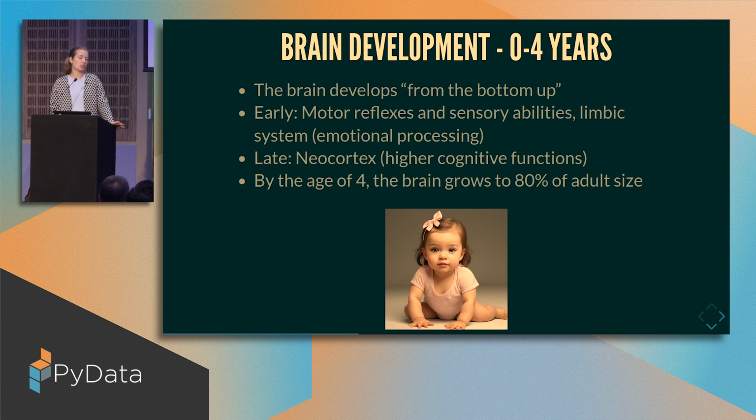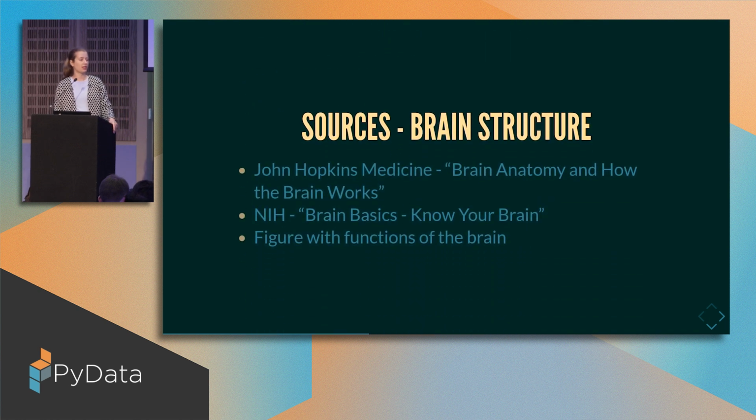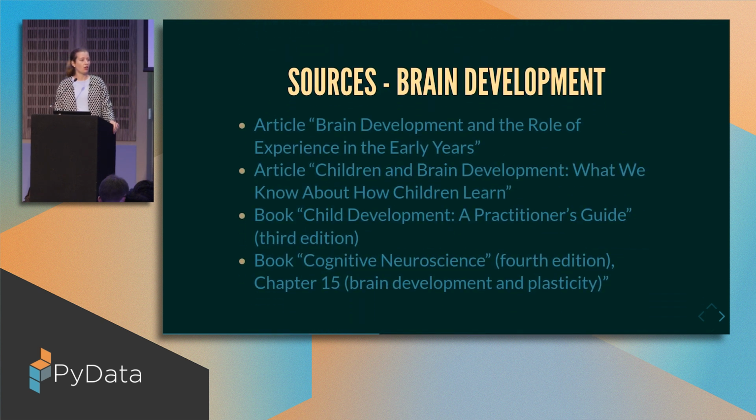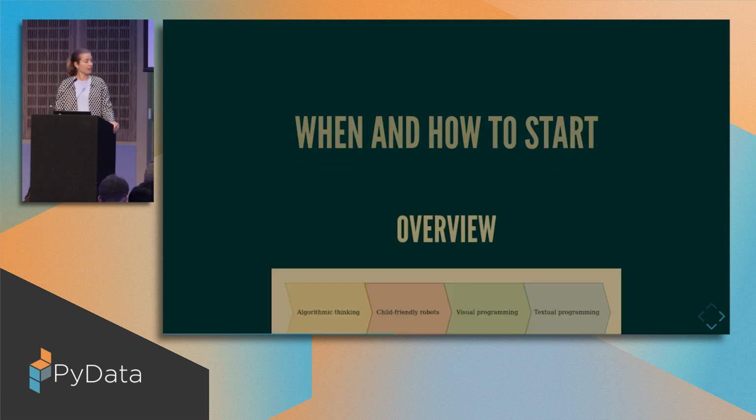But this changes once your child reaches about the age of 4, and now we will look into how you can get started with coding at a later age. If you're interested in all the resources that this is based on, they are listed here on the slides, and the slides are also uploaded on the page of the talk. Okay, let's look into when and how to start.